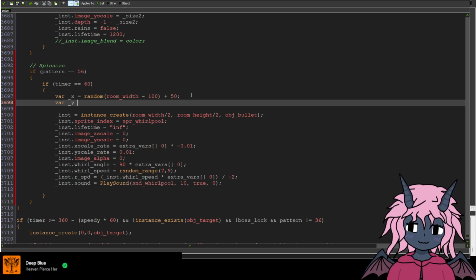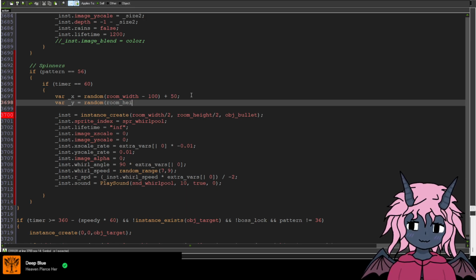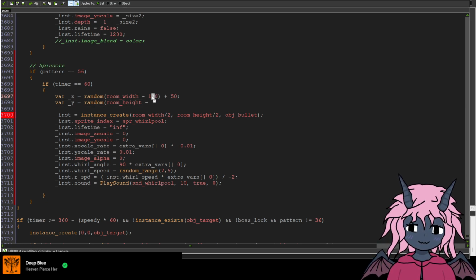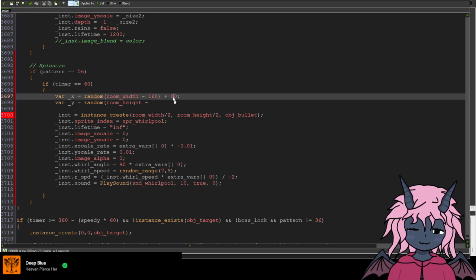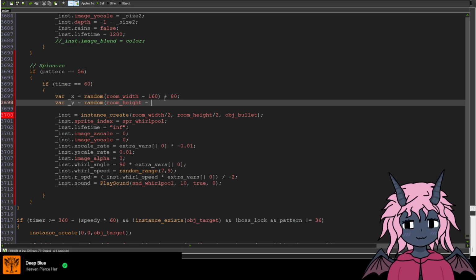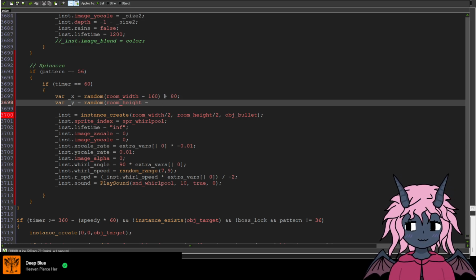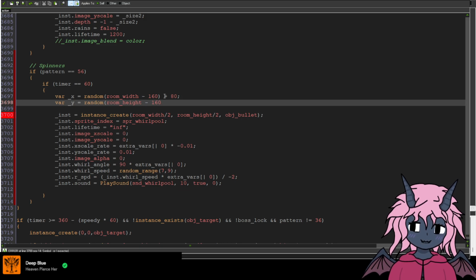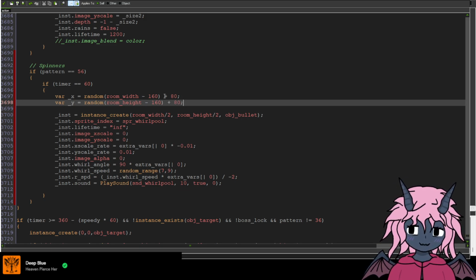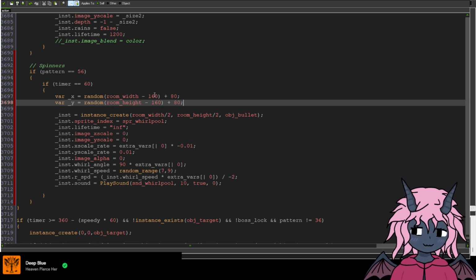We do random room height, sort of the same thing. How about we do this as 160? I mean, I feel like I could do this as the same thing, plus 80, the same amount of offset.